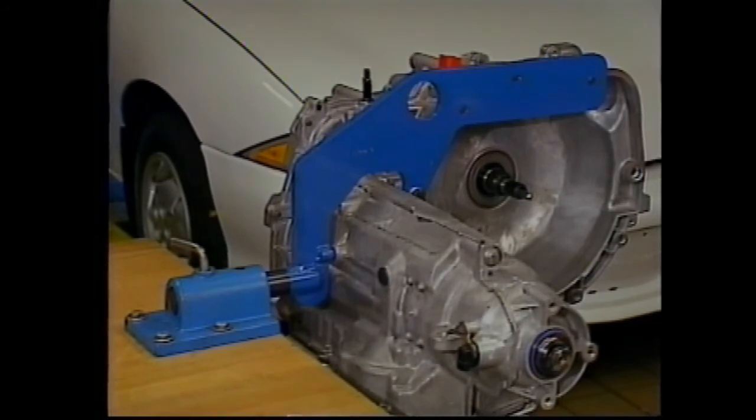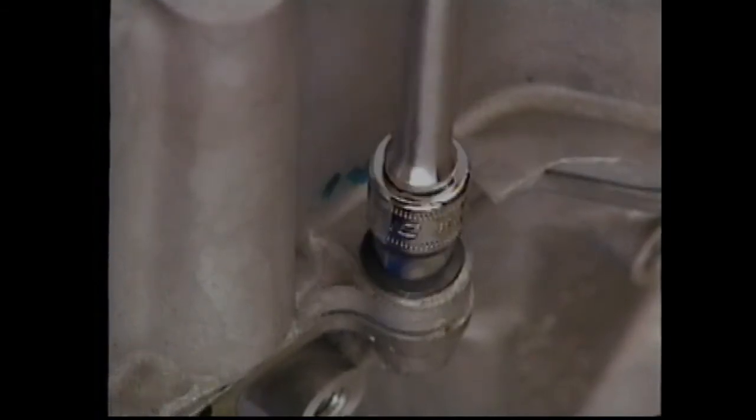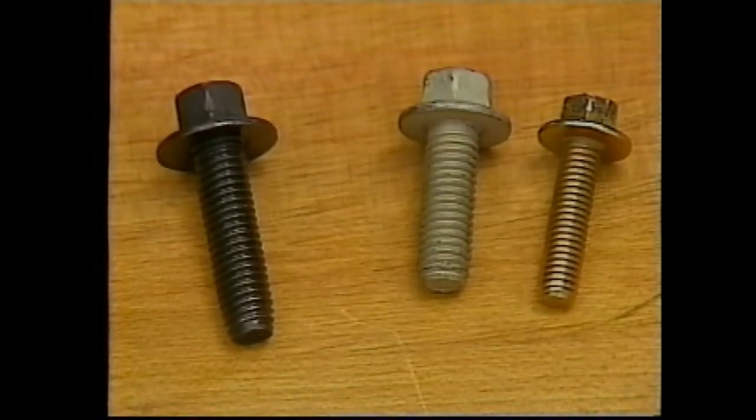We'll do all the procedures on the bench to aid photography using fixtures J41230 and J3289-20. First of all, the 4T40E is assembled with self-threading fasteners. Self-threading fasteners are a dark gray-black color, whereas service fasteners are either gray or gold-yellow. External fasteners are gray. Internal fasteners are gold-yellow. The self-threading fasteners can be reused if undamaged. Otherwise, use a service fastener, which is typically 4 millimeters shorter.